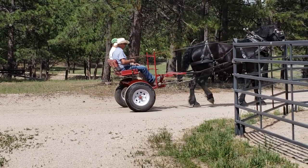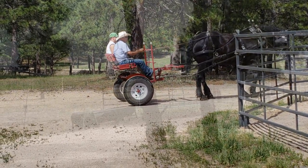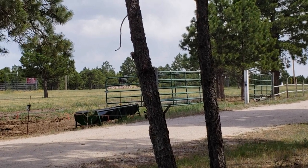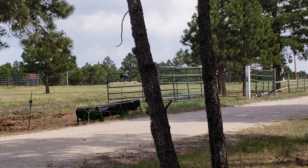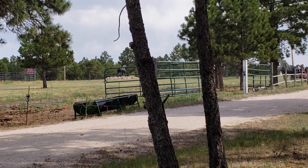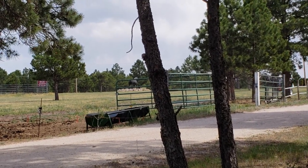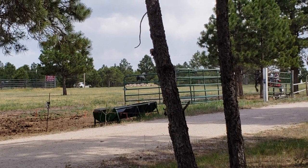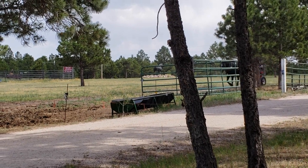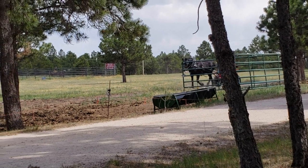Once we got done with the basics — the groundwork, backing up, and turning — he took us out on a nice oval dirt track. We did a lot of laps in different directions: turning, circling, stopping, and starting. This is my wife Molly coming across on that same Pioneer cart. We really enjoyed this cart and spent a lot of time in it — that was somewhat our choice. Bob and Julie would pull out other pieces of equipment, but we kept coming back to it because it was very easy and comfortable to learn on.